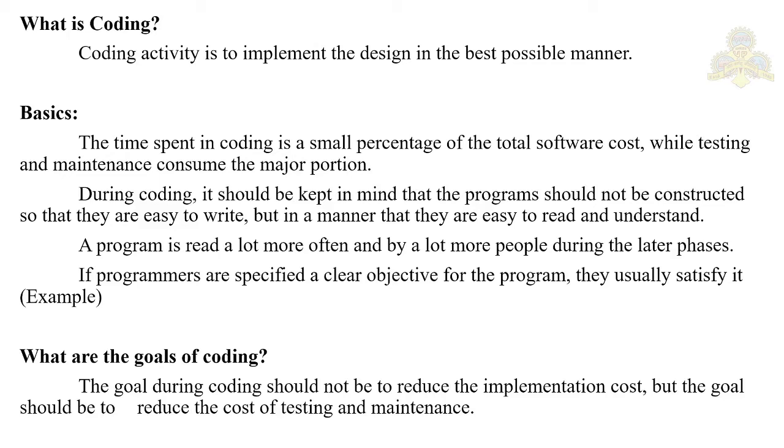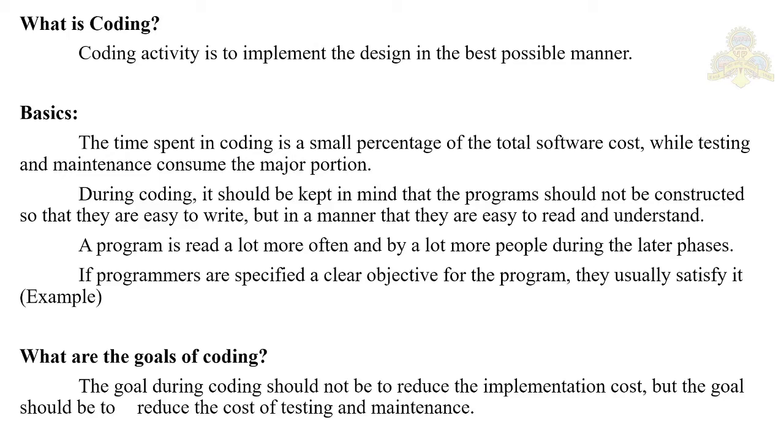It was found that in most cases each team did the best for the objective that was specified to them. The experiment clearly shows that if the objectives are clear, programmers tend to achieve that objective. Hence, if readability is an objective of the coding activity, then it is likely that programmers will develop easily understandable programs. Getting it? Next, we will see what are the goals of coding.